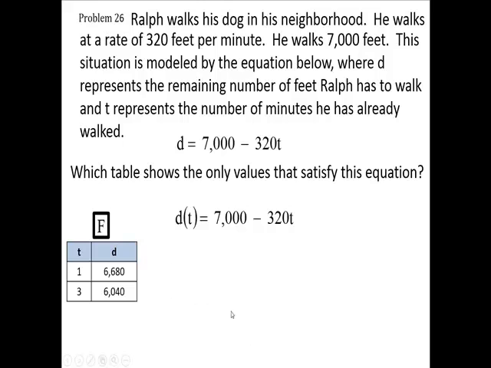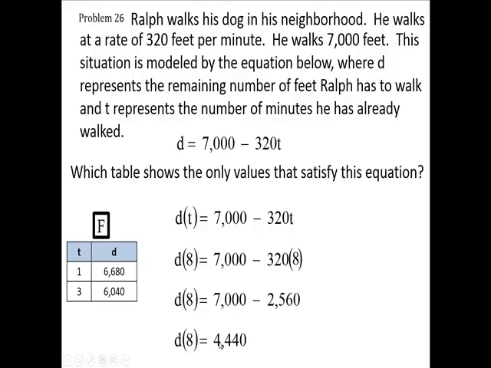Okay. And the next one, T is going to be 8. So we're going to have 320 times 8. Fill in an 8 here. And since 8 times 3 is 24, we're going to walk about 2,400, 2,500 steps. Exactly, 320 times 8 is exactly 2,560. Subtract that from 7,000, and we'll have in the neighborhood of 4,000, right? Because you walked almost 3,000 steps so far. Okay, so 4,440. So when T is 8, after 8 minutes, we have 4,000 left, 4,440 to be exact.